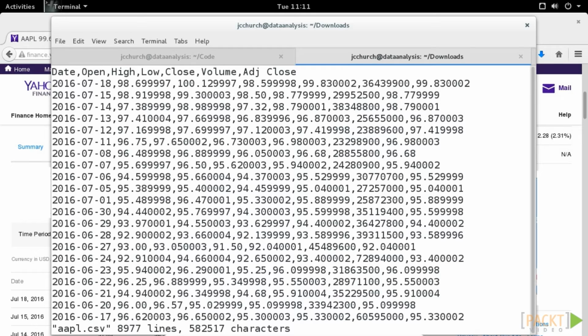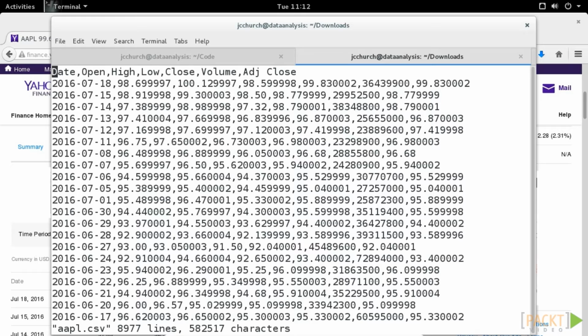You'll see that the CSV file has a header line as well as several columns of information, including the date, the volume, and the adjusted close. Now, the date column is a text field. The volume column right there is an integer field, and everything else is a floating point field. You should also notice that this file is in reverse chronological order.